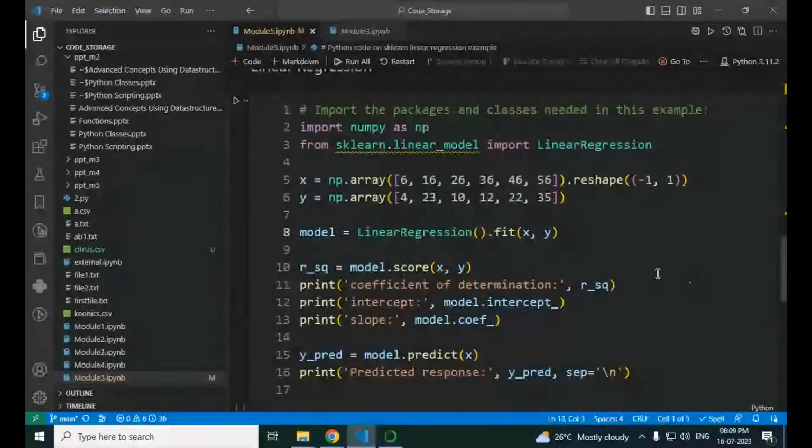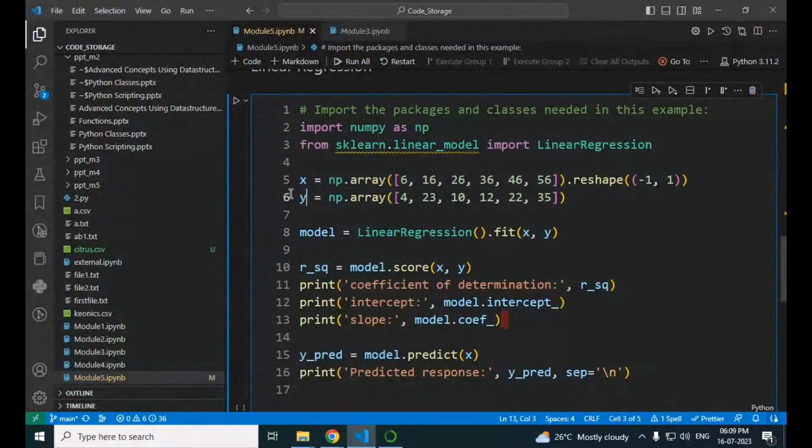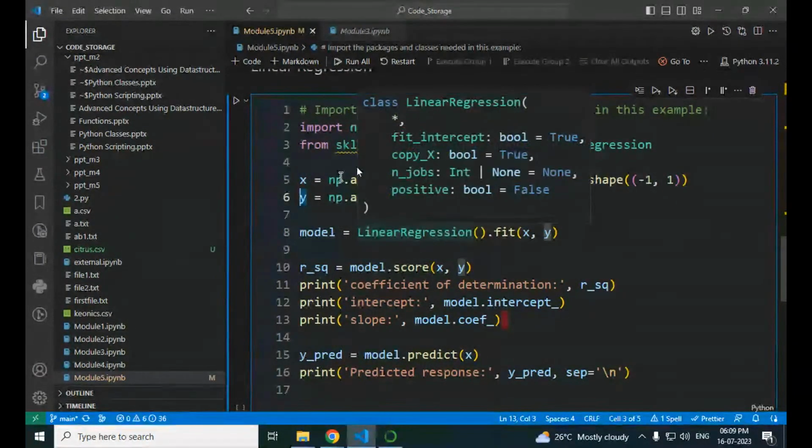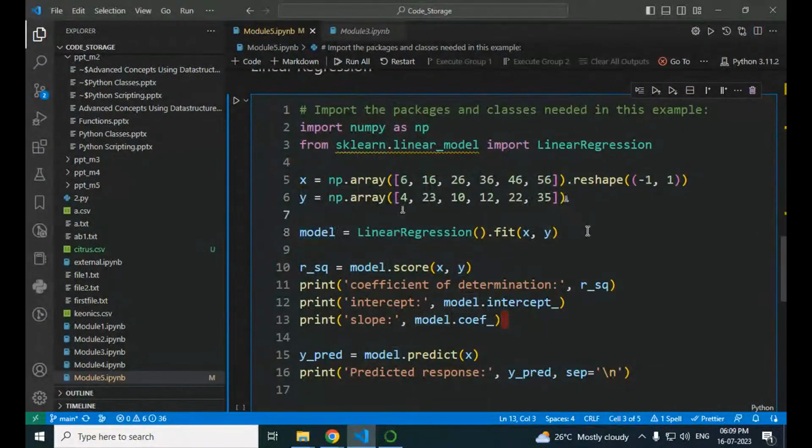So here we are trying to create two things, X and Y. We need to decide what your X is and what your Y is. We need to prepare both the values and shape them. How do we create them? X is color. Yes. Y is pH value. Yes. Okay.